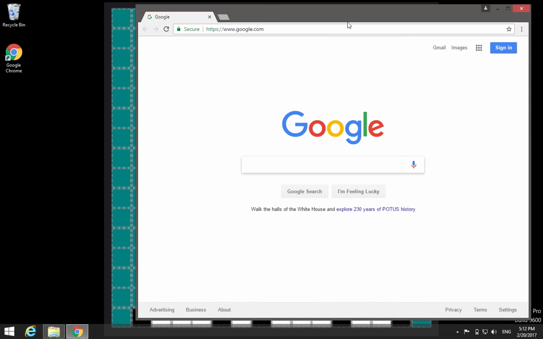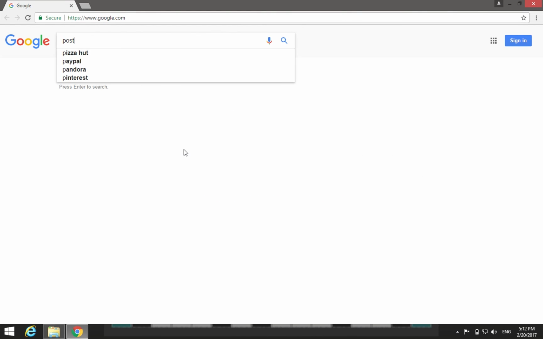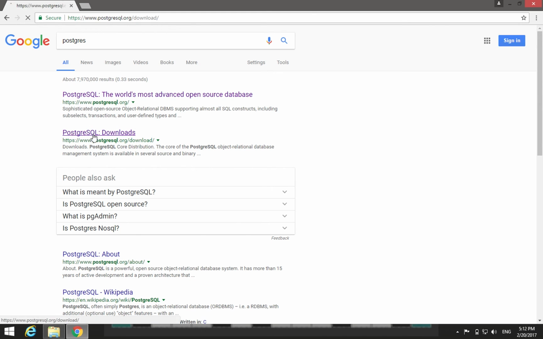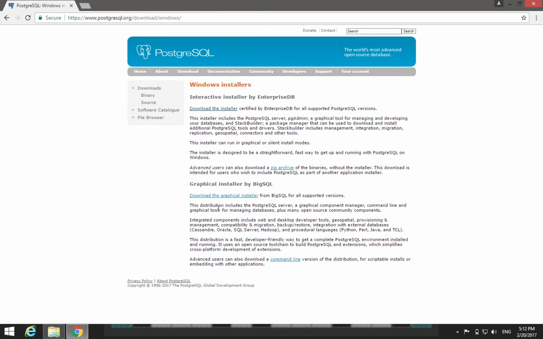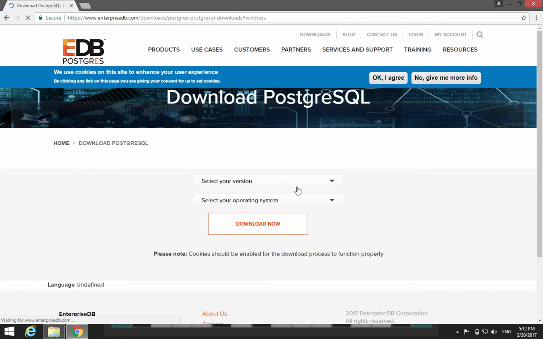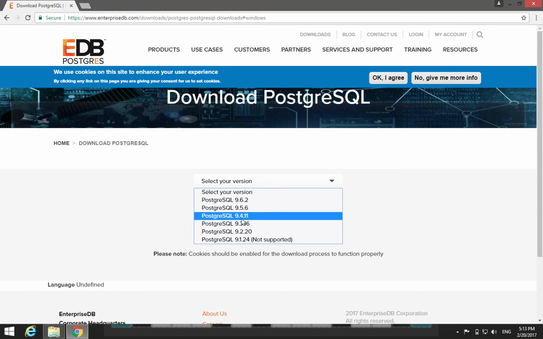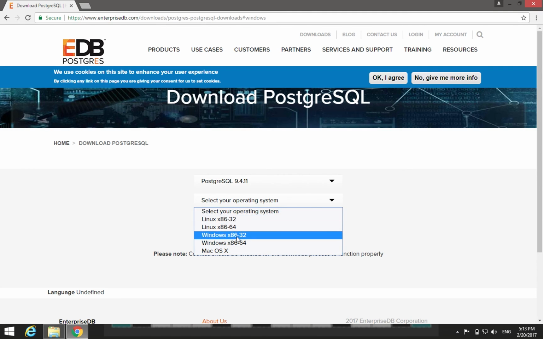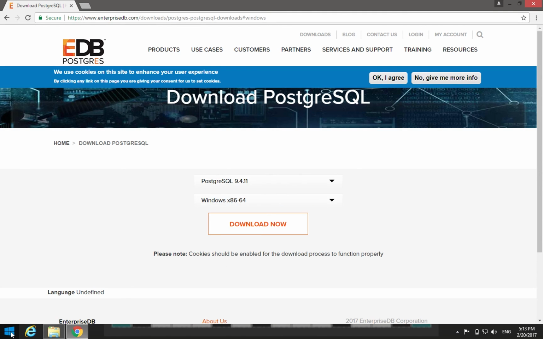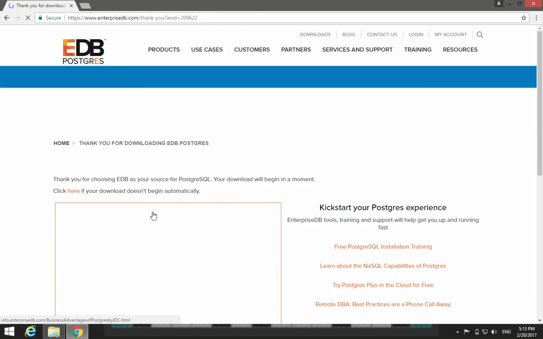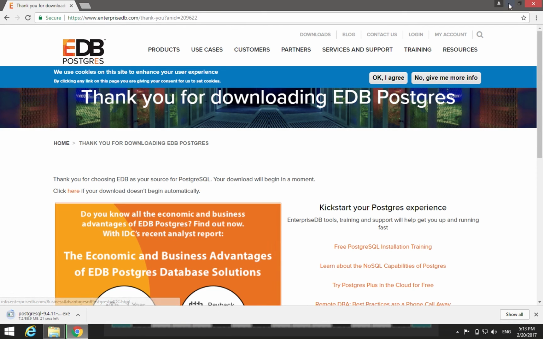All right, so go to Google, our friend here, just type Postgres, and then go to downloads, go to Windows, download the installer. This will direct us to the download page. 9.4.1, I want this version. These are not supported with 10.4.1 yet. So we have 9.4.1 and I want Windows 64-bit because my Windows operating system is 8.1 64-bit, so that works. I'm gonna go ahead and download that, and then we're gonna start the installation process.